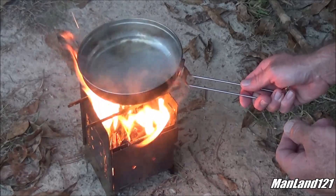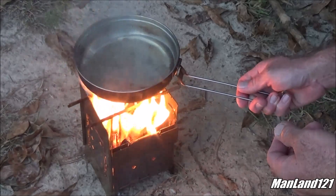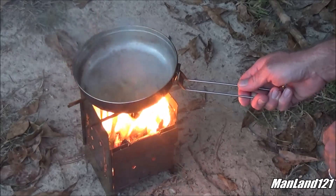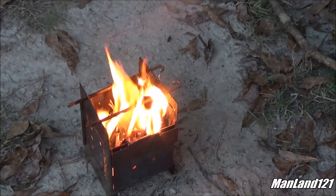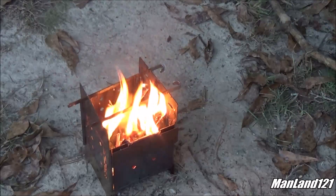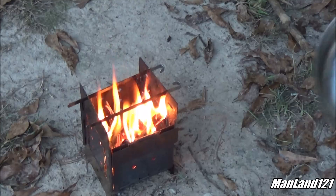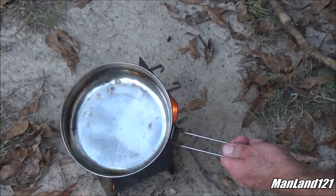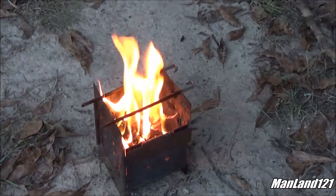That's mighty okie-dokie, ain't nothing wrong with it. Remember, that is a really hot fire right there — you don't want to cook on a super hot fire. But in this instance, to make this non-stick, that's precisely what we want right at this moment. The oil is smoking really, really good. Now you can do this several times, but in this case I'm just going to pour this oil out and get rid of it. Now while this burns down, I'm going to let this pot cool down, and we'll show you the non-stickability.